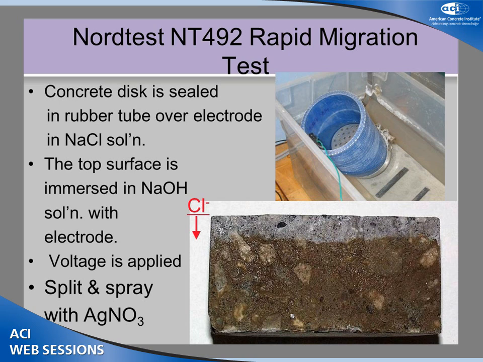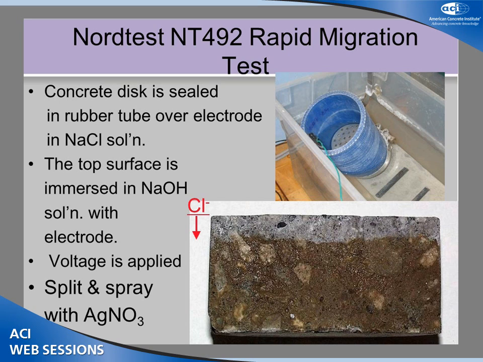I mentioned the Nordtest method, the rapid migration test that Tang Luping developed, and it's a similar setup. I mean, the physical setup's different. You use a Volvo radiator tube, a 4-inch radiator tube, instead of a couple of cells, and you create a seal around your sample, and you put hydroxide on one side, chloride on the other. It looks a lot like a rapid chloride test, but you're not measuring the current flow now. You actually measure the chloride ingress.